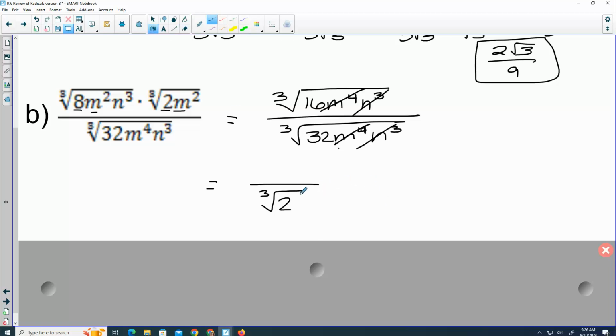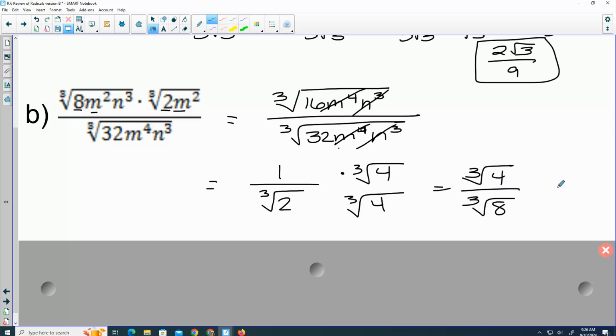So I get 1 over the cube root of 2, so what do I have to multiply by to get that off the bottom? Cube root of 4. So that's the cube root of 4 over the cube root of 8, which is the cube root of 4 over 2. No matter which path you take, it would simplify there in the end. It was just definitely a lot faster to recognize that it was all one term, both under a radical, so we could divide. All right, questions there?